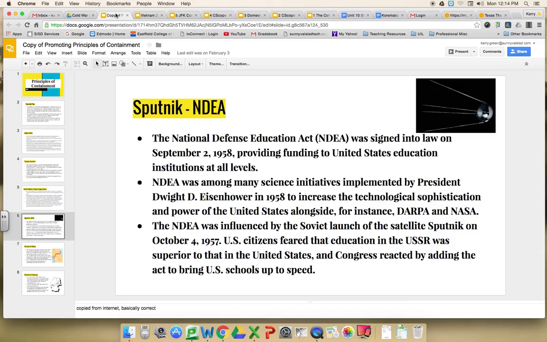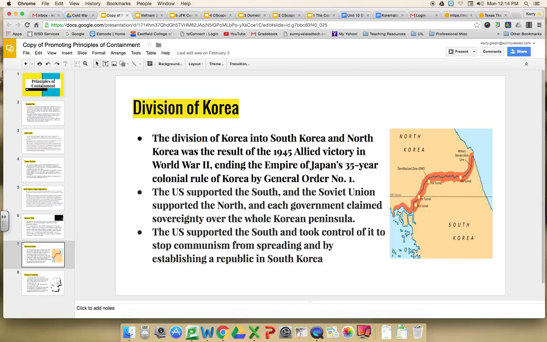And it was the same idea with the United States and kind of attacking this Cold War theory. So if you have things like NATO and the Truman Doctrine and the Marshall Plan and the Berlin Airlift, those are specific actions having to do with foreign policy. But NDEA is going to be an action that has to do with building ourselves up and making ourselves strong and able to fight the Soviet Union.